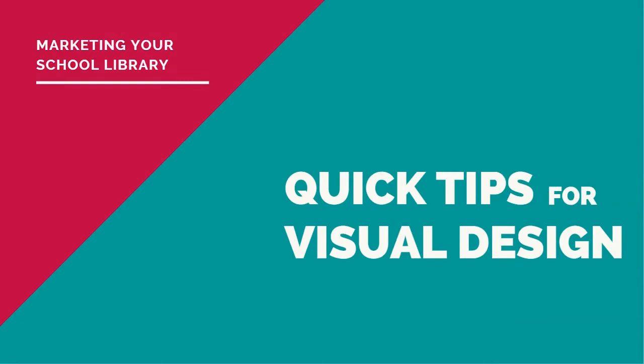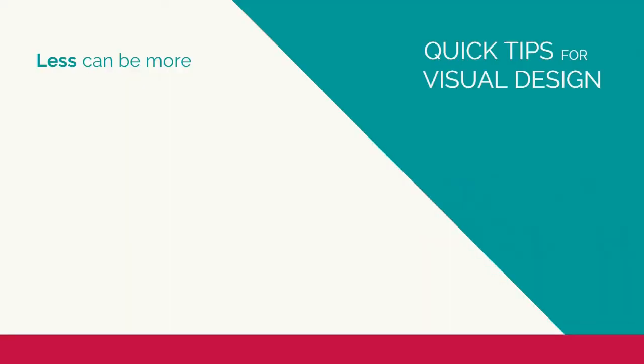Now that you've started thinking about what your message is and how you will get your message to your audience, I wanted to share a few notes about visual design that can help you make sure people are stopping to look at your content. First, less is more. When you're writing about your program, whether you're putting together a tweet or a newsletter, ask yourself what is going to be most important to my audience, and then keep the information as simple as possible.